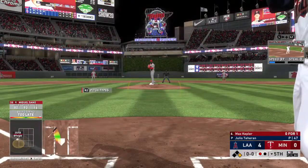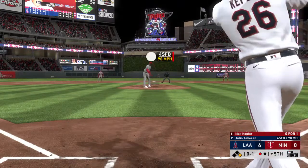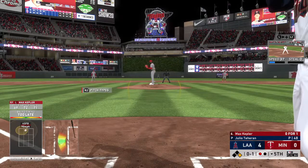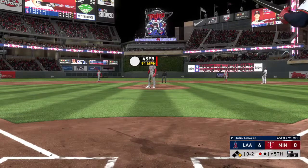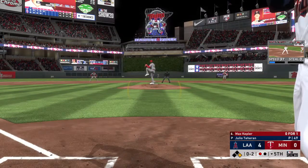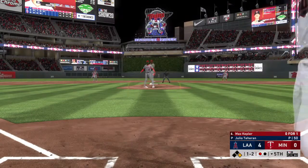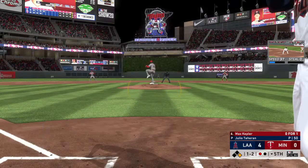Standing in, Max Kepler. He's 0 for 1 thus far. Starts him with a good rising fastball there for strike 1. Kepler is a very well-regarded defensive outfielder. Used to be that fielders were evaluated mostly by the eyeball test and simple stats like fielding percentage, but of course these days there are many more advanced ways that help determine a guy's work in the field, and in his case he shines in many ways.